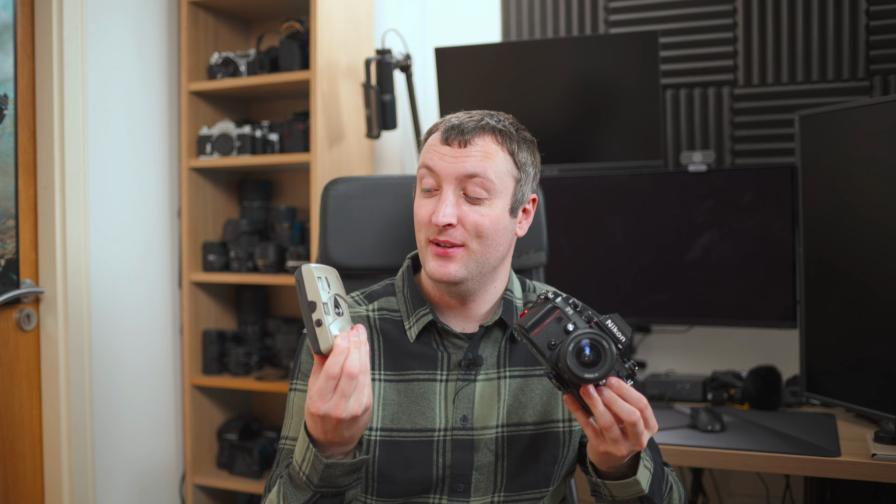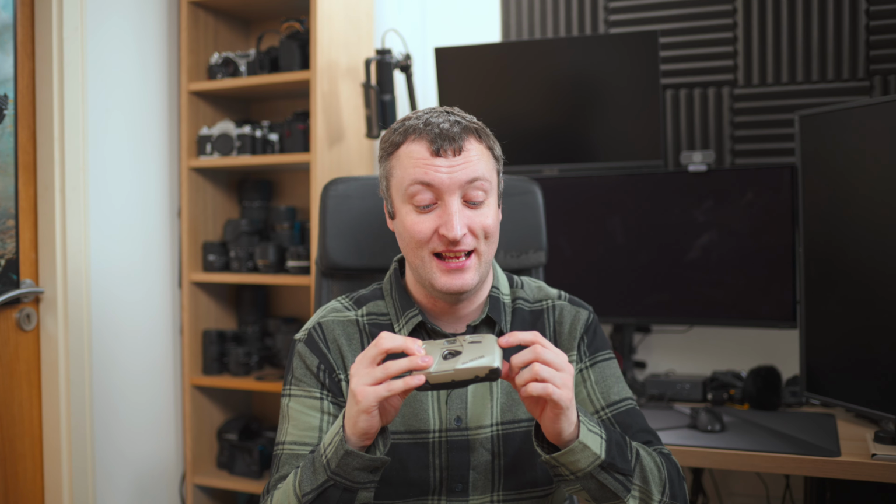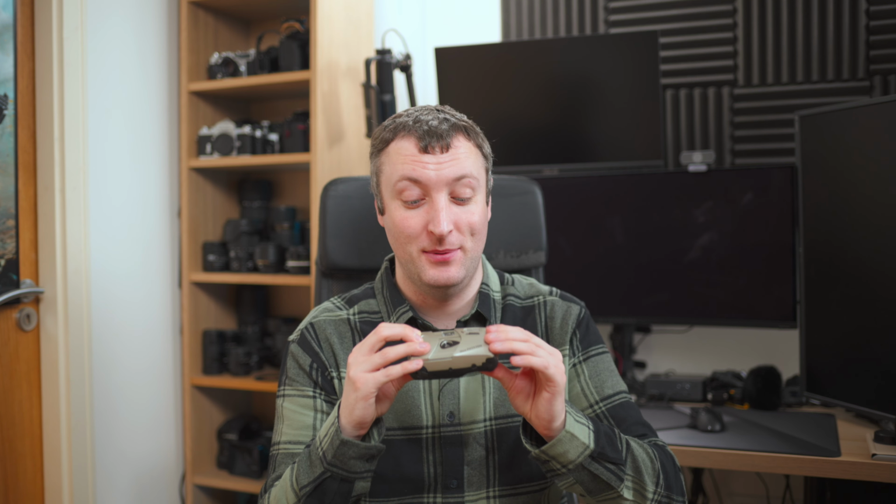However, the 35mm focus free does have a slight advantage over something like the F3, and that is the fact that it actually has a built-in flash. And that means you can go up to people at parties and take horrible flash pictures of them with this little camera, and then you can embarrass them later when you get them developed.